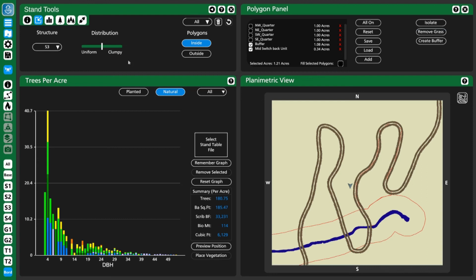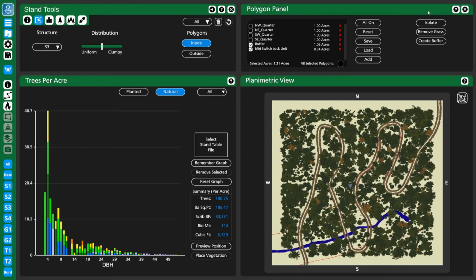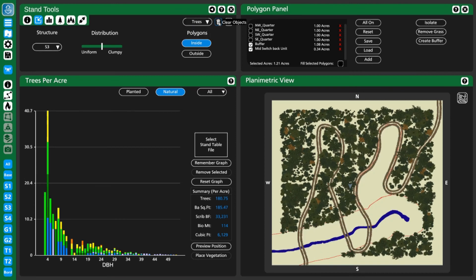And I want to show you another tool for setting up a hypothetical forest, if you're teaching or anything like that, if you don't have data to work with. Most people do, but this is for maybe a college student or somebody who just wants to throw stuff out there and see what it looks like. So I'm going to turn on all here, right? And now I go to my trash can up here, go to trees, and then I trash it.